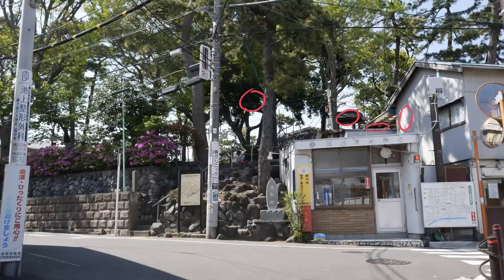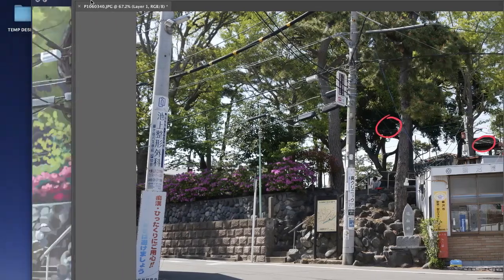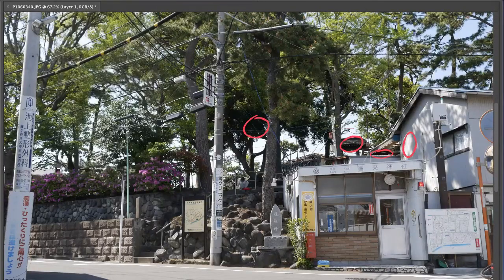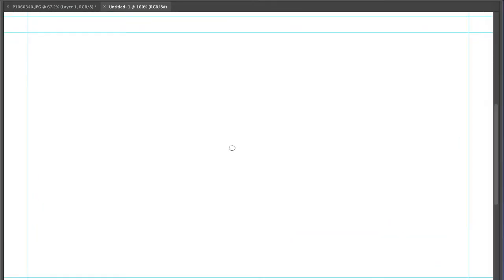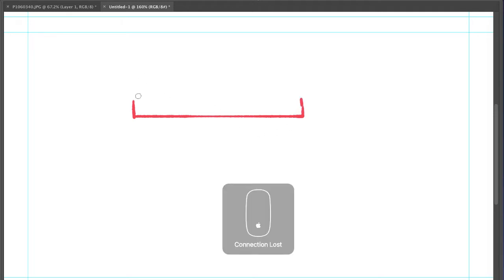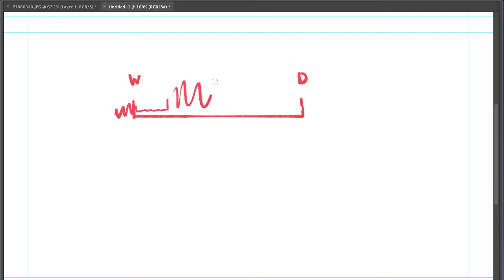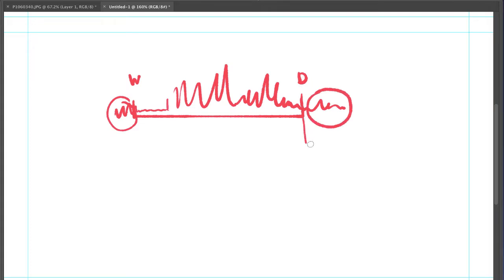So for example, let me open a new file. Okay, so for example, on a photo like I showed you, if we make a graph of colors, these are the whitest colors and these are the darkest colors. Some stuff was lost here, and there was stuff here, and there was stuff here, and again some stuff was lost here. These are the whites that got lost, and these are the darks that got lost because it was too dark from here. So this information got kind of lost, and we could not see it on the photo.